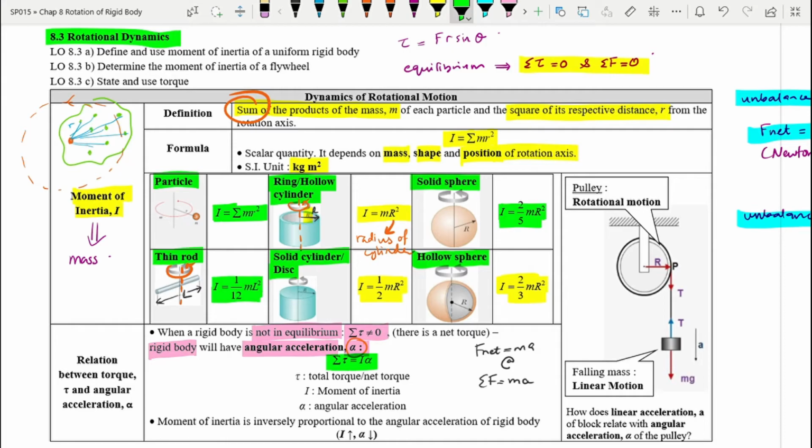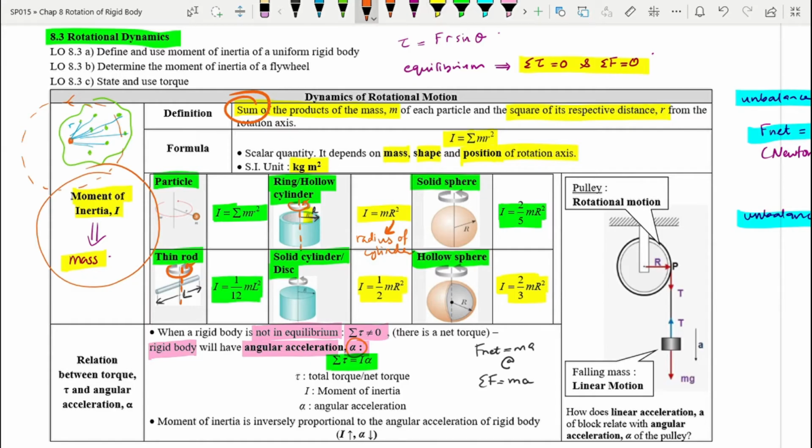Okay, kenapa pula I alpha? Kenapa tak M alpha? That's why saya mention tadi, moment of inertia ni adalah analogy kepada mass. Jadi, kita tak consider mass of rigid body. Kita cari dia punya moment of inertia, meaning kita betul-betul consider mass of each particle dalam rigid body, and kita consider juga dia punya distance between each mass and to the axis of rotation. So kita macam cari mass, tapi sebenarnya dia lagi advance. Dia cari moment of inertia.